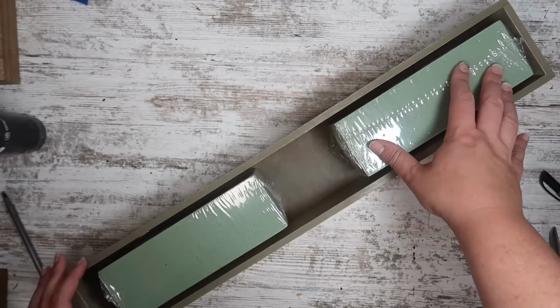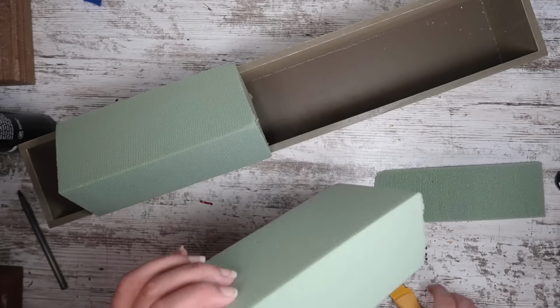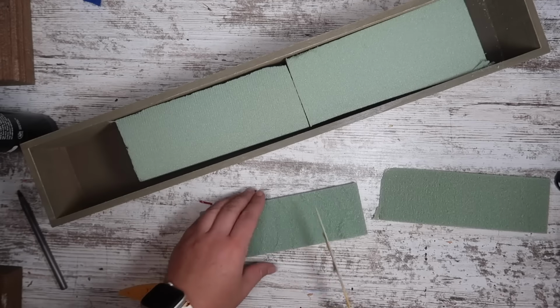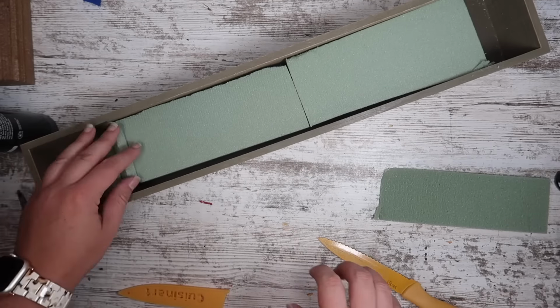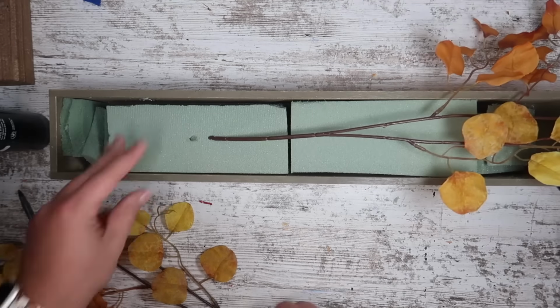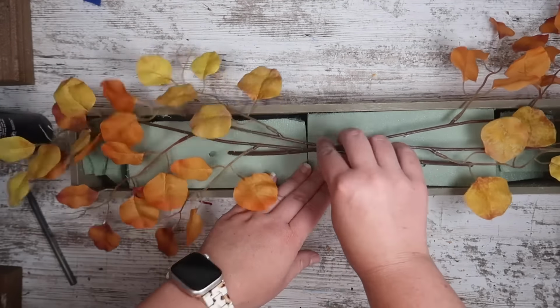It doesn't have to match my colors, but you want it to be something that you like. Then whatever vessel that you have, you're going to fill it with some floral foam because that is going to help us get everything where we want it. And it's also great because this floral foam is not going to be a permanent solution. So if you want to take these items out and make a Christmas arrangement and not have to buy a whole other container, that works too.